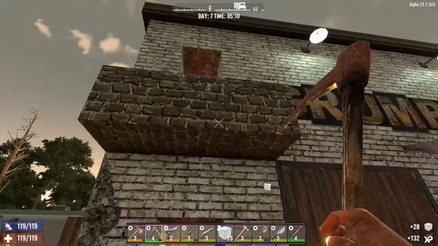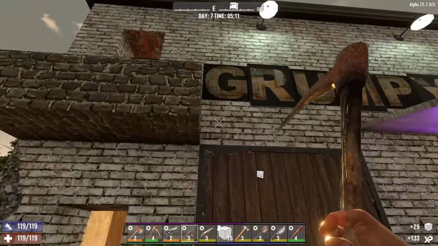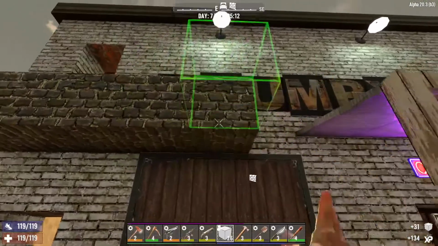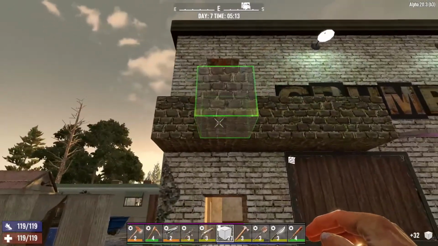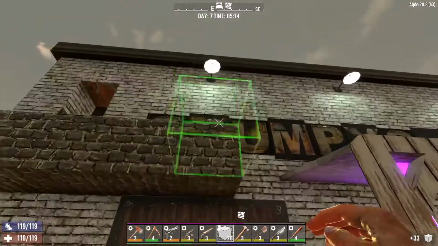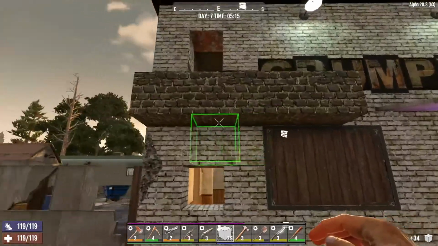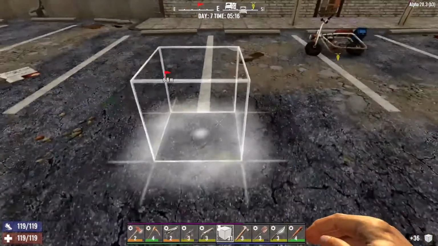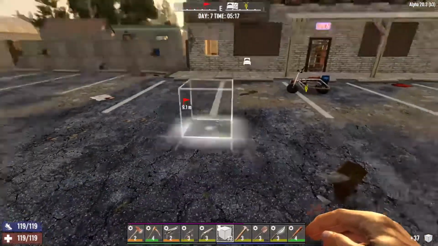I want to have at least a 3-block gap in the middle. So that would be the gap. These would be the walkways. Something like that, yeah. So Grumpy's is going to have to get taken apart there. But somewhere out here, actually, is where they're going to run up. And that should give me plenty of time to shoot them if I need to.